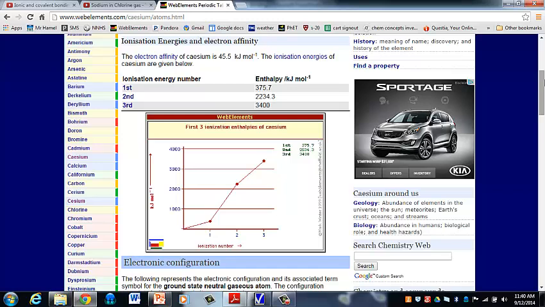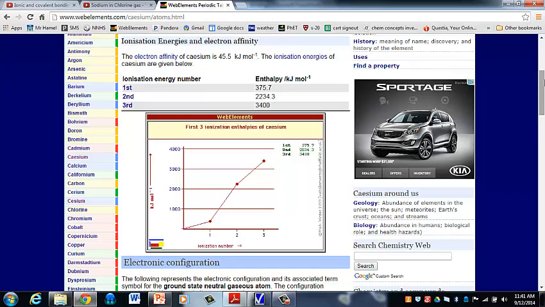It's partly because after you've pulled one electron out, the second electron is now more attracted to the nucleus than it was before, because there's less general repulsion between electrons, so the overall attraction is stronger. But there's another important factor. The next electron is one energy level lower than the valence electron was. So now that second electron that we would try to pull out of cesium has much less shielding. The effective nuclear charge for that electron is much, much higher because it's in a lower energy level.